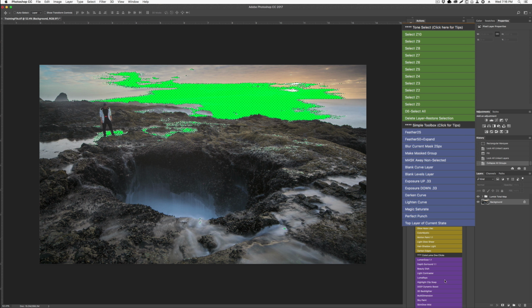Then you could take it even further when we start adding the other effects and actions, and we'll get into those in other videos. But what I'm going to do to start with is we're just going to deal with selections and with the simple toolbox. So what can we do now that we have a selection, right? I see I have a selection made. I'm going to actually deselect all.